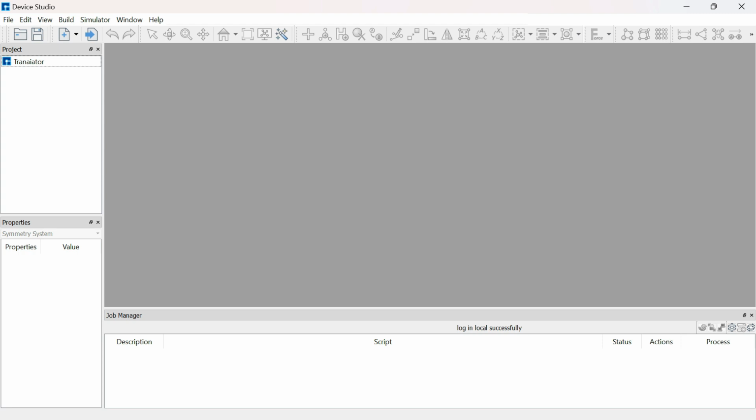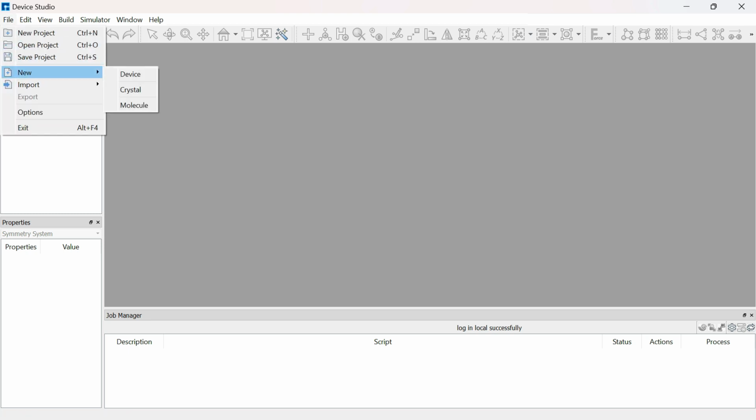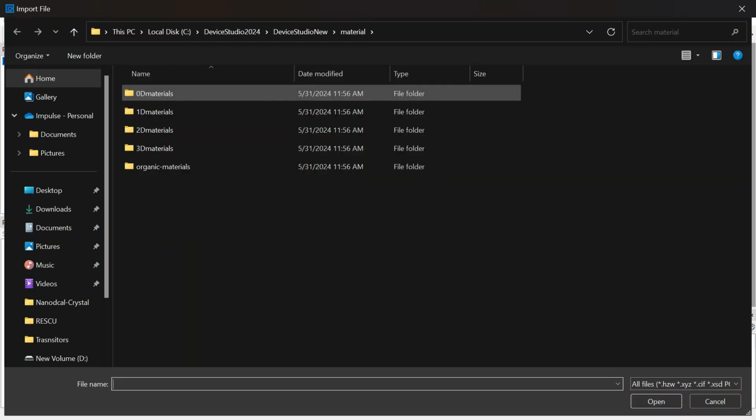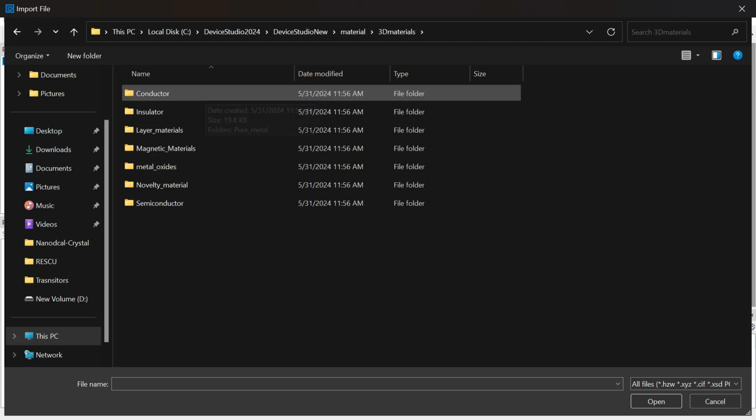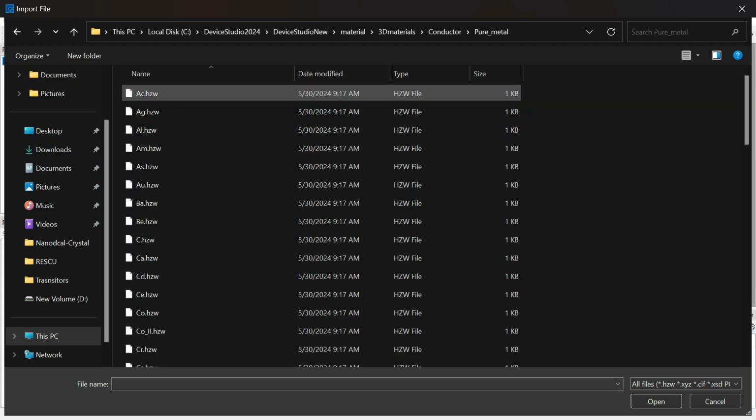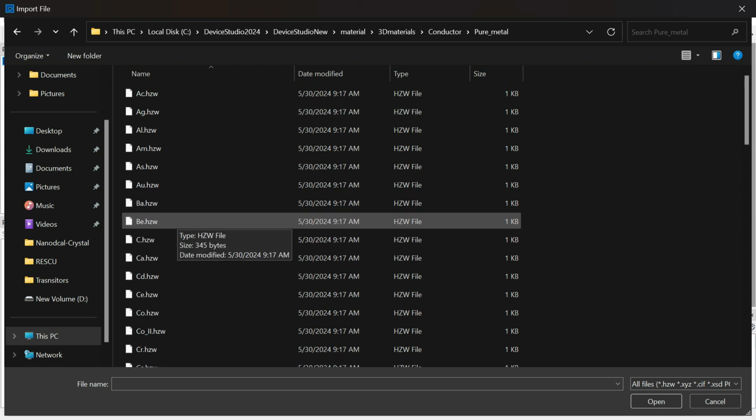First we will create the nanostructure of the Au-alkanethiol-Au device. So first we go to the file option and take the Au atom, import local, in 3D materials and conductor, pure metal.